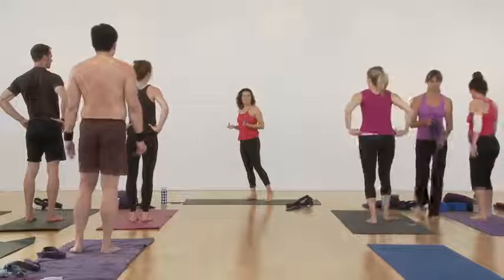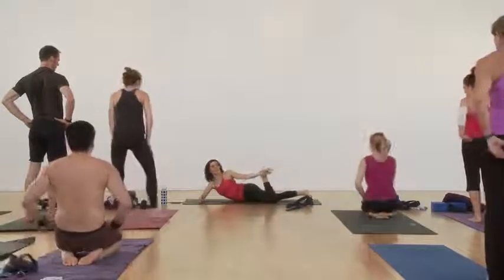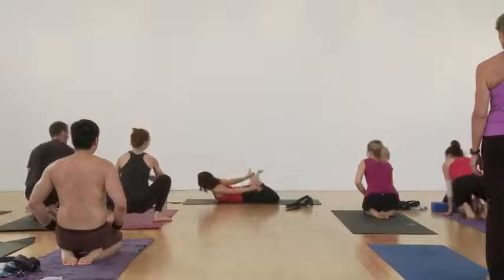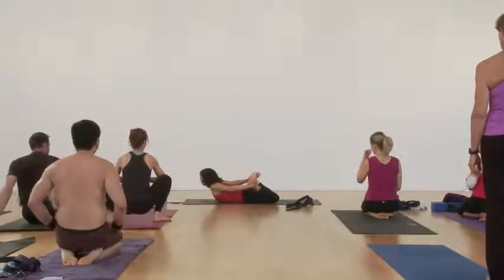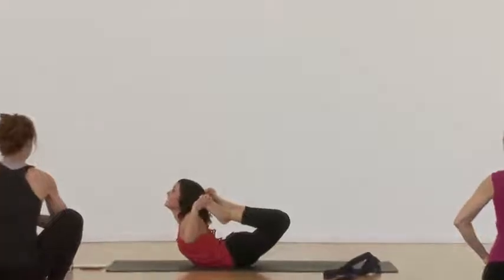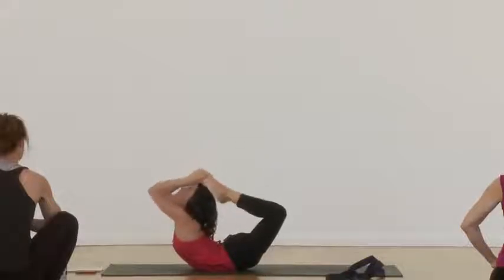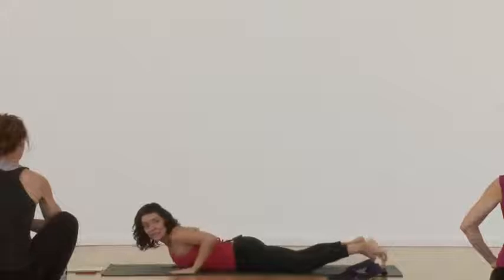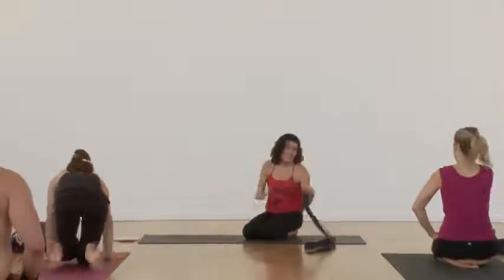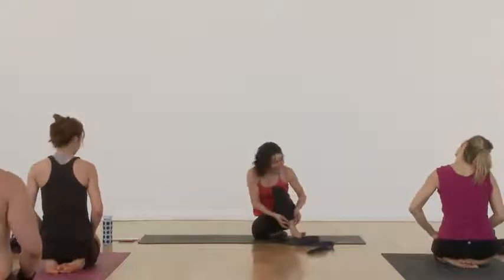Okay, Parsva Dhanurasana. It's the same thing. Right? Bend in. See how my chin stays up the whole time? Swivel. Bend and release. Okay? Now, you need two straps for this one, right? Or you can put socks on. We're not in sock weather today, but if you are, you can put socks on, pick up the edges, and do the same thing, okay?